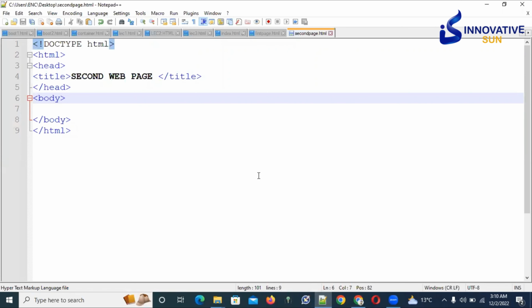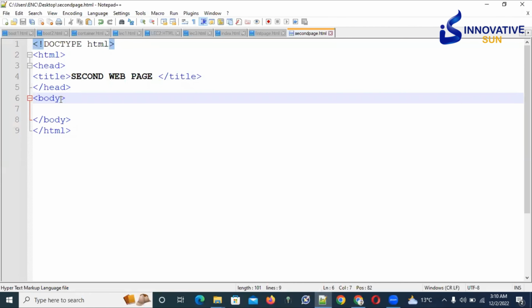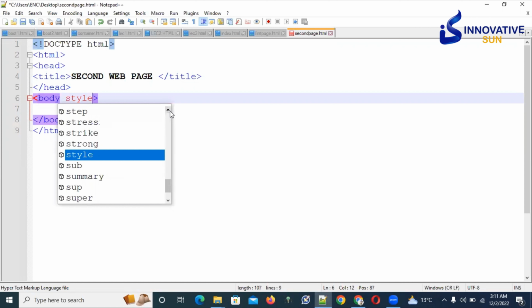Now we are going to set the background color in the body element. You will be doing this by adding the style attribute to the body tag. Let's say you wanted to make your entire web page red. You will set it in the body tag. In the body tag, tab, style attribute.